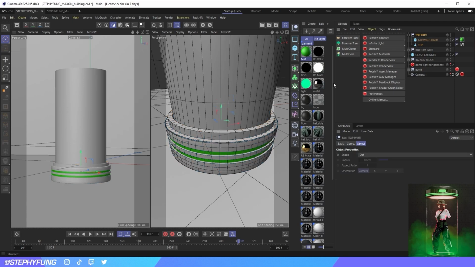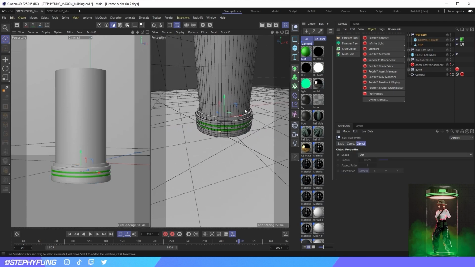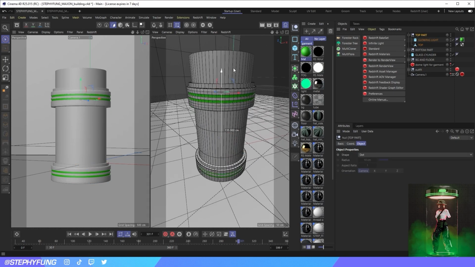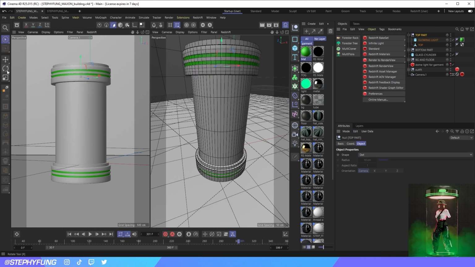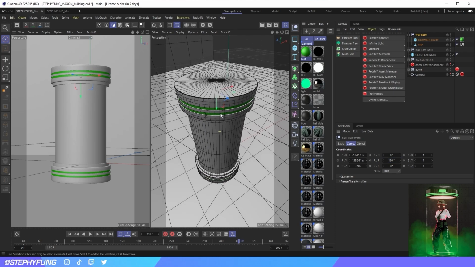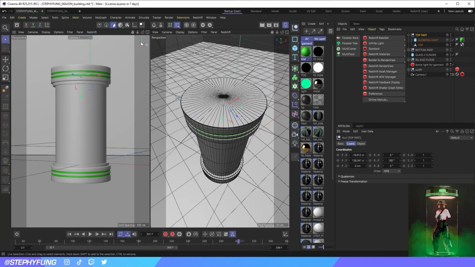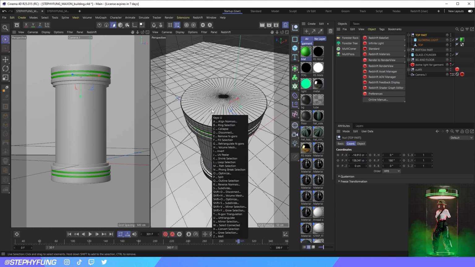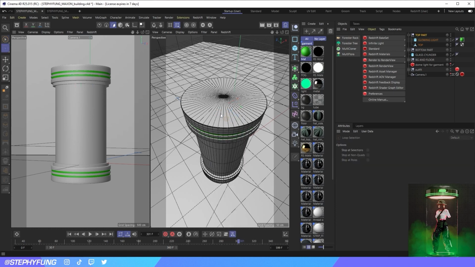Now what we will do is actually grab that null, bring it to the top, and we're going to rotate it. So we could either rotate it this way and go to the P section and type 180, and that has flipped it round. The next thing we shall do now is actually go to, of course, be in polygon selection. Now you want to press U L again for loop selection, and you want to click on the top geometry here.